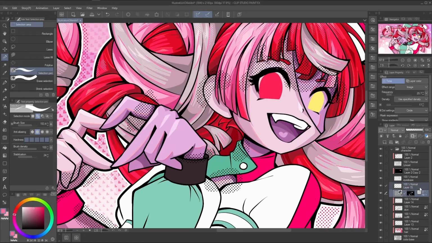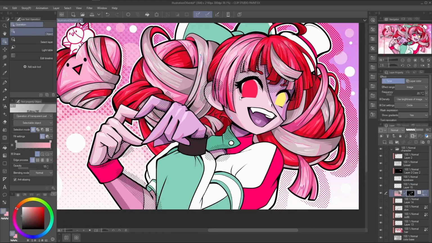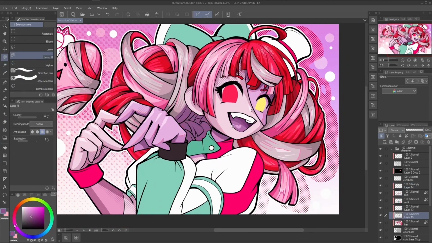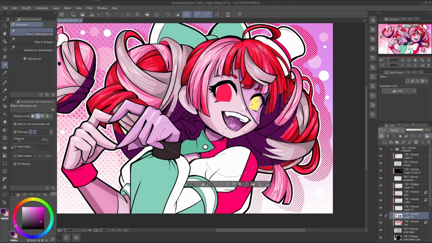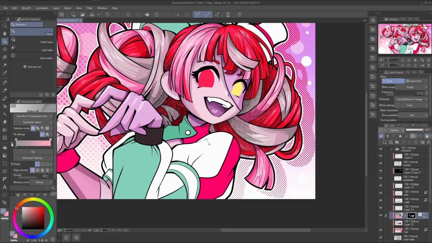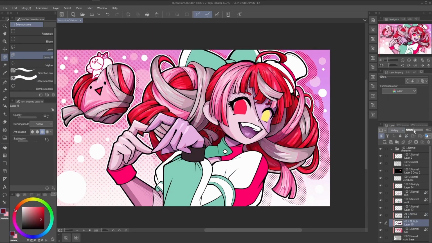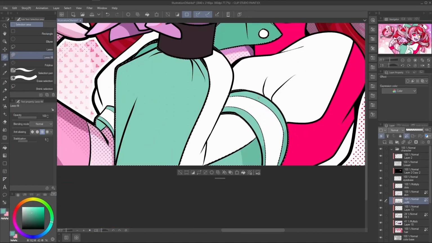And I would suggest, if you're doing a drawing, just work a bit on each and every part, because sometimes if you get stuck on working on just one part, you might have an impression that it's taking so long to finish a drawing. And I feel like this gives you the impression that you're going to finish faster. Okay, so I'm adding a few more details. I added a new extra shadow just so I can use the selection tool on it and add a pattern.